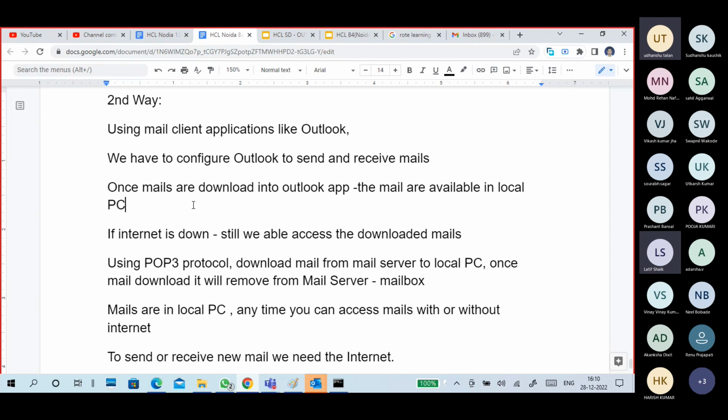Only to send new mails or to receive new mails, we need the internet. Otherwise, we don't require the internet. If the internet is down, we can still access downloaded mails. Okay. We can use two types of protocols, guys, to retrieve mails from the mail server to your Outlook, either POP3 or IMAP.